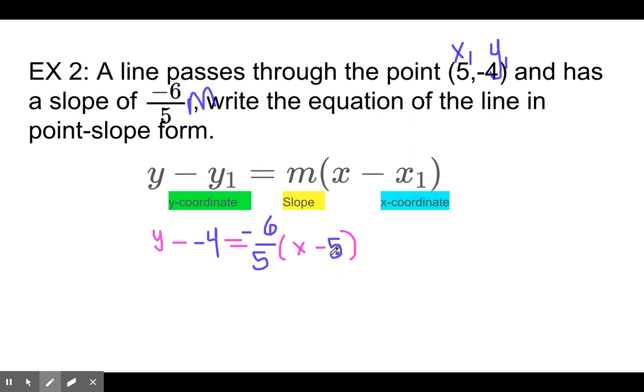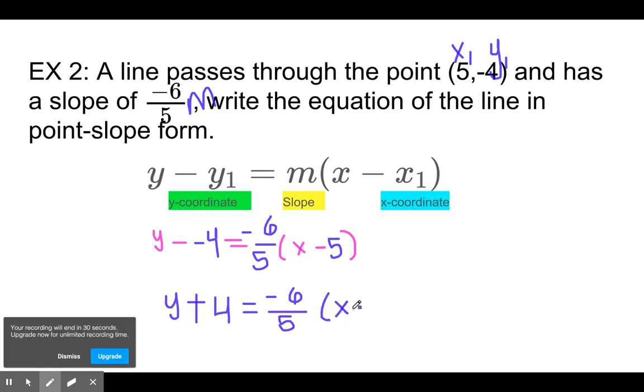And so this is the answer in point slope form, but again, when we see those double negatives, we need to rewrite. This time we're only changing the sign with the y, so it's going to be y plus 4 is equal to -6 over 5 times x minus 5. And this one's going to stay a -5. And now we have an equation that is in point slope form. It has a slope of -6 over 5, and it goes to the point 5, -4.